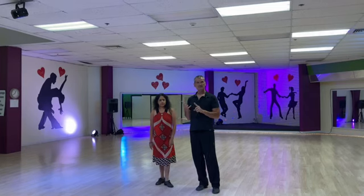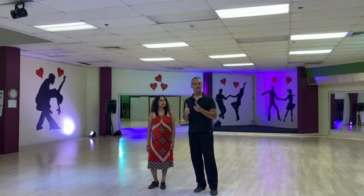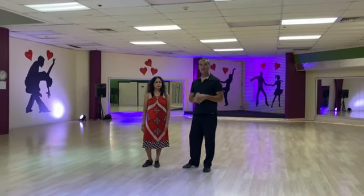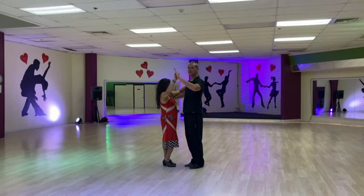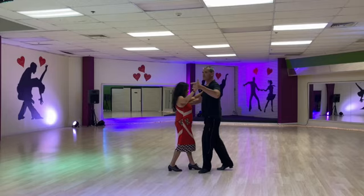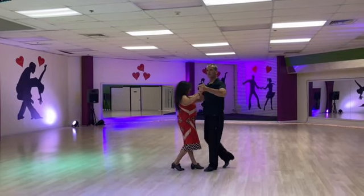We did our basic. We did cucarachas, crossbody lead, crossover breaks, and switch turn. So if you don't know much about Mambo, this is how you start. Okay, so we had our basic step. So we're starting on the two, holding the one. So we have one, two, three, four, one, two, three, four, one.